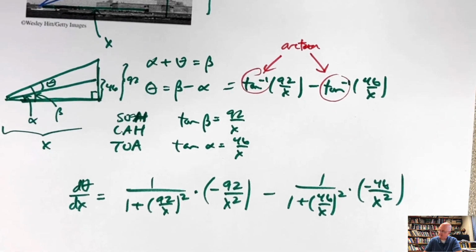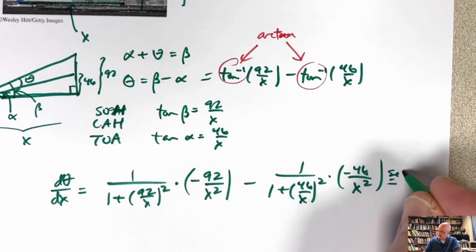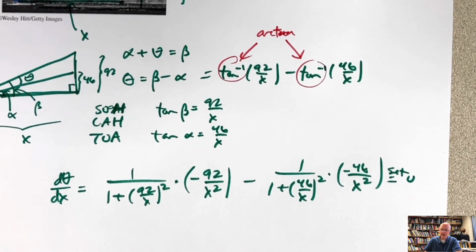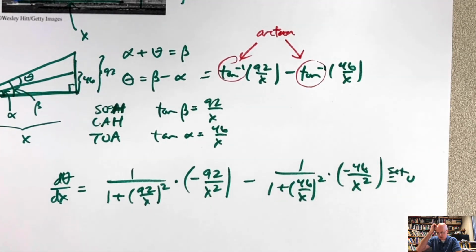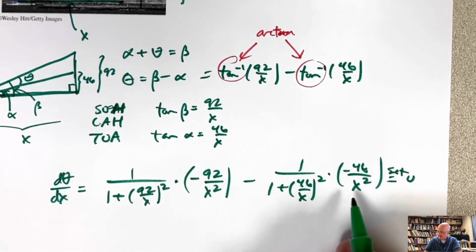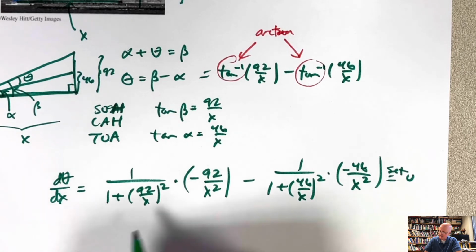That's the derivative. Set this equal to 0 to solve for x. Critical points. Let's see, you could distribute the x squareds through the bottom here. You also, after adding this to both sides, could cancel those x squareds. But to keep it simpler, let's multiply the x squareds through the bottom.